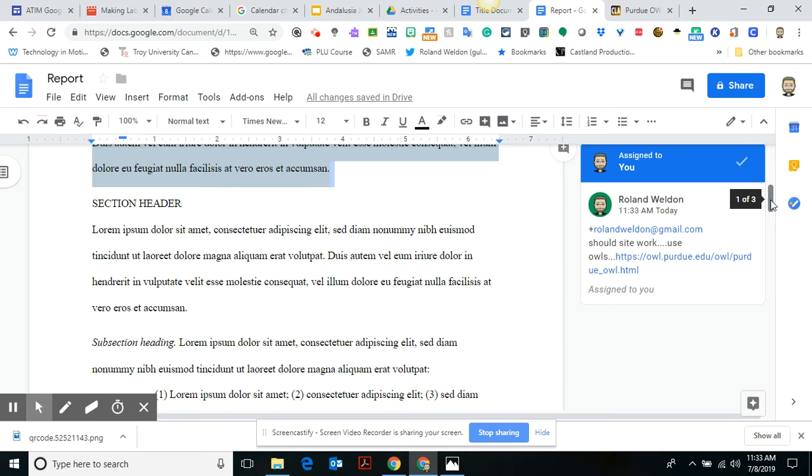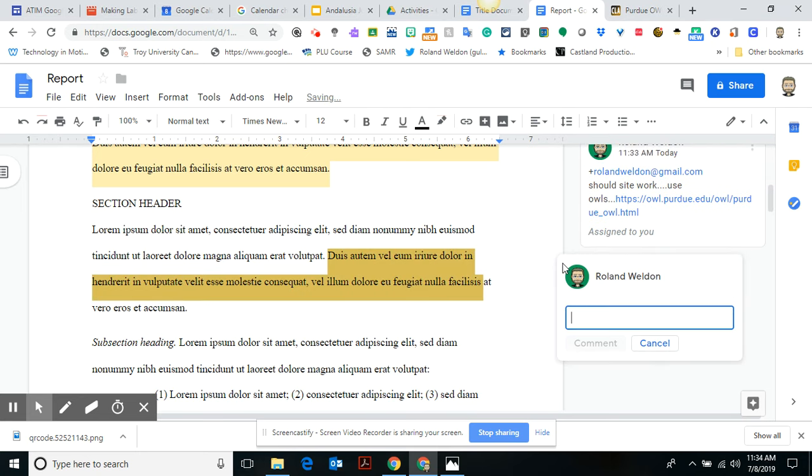Now, if you're in your personal account, it's just going to be your personal contacts and emails. But if it's in your Andalusia account, every Andalusia student will show. And you could add, if 4 students are working on the same document, which is what they're going to do to you on the test, you'll add this 4 times. They'll tell you to go get 4 people. And you're just going to go get Barry. And then you're going to type his name. And then you're going to paste the same stuff from here over. But that's it for what they're doing with Google Docs.